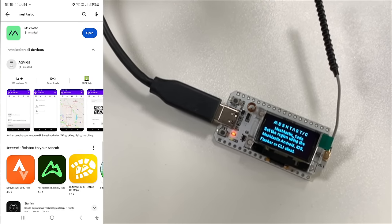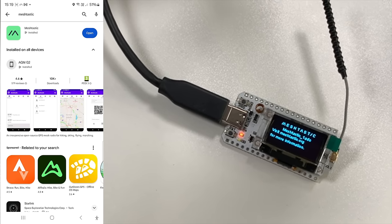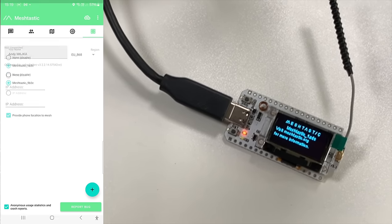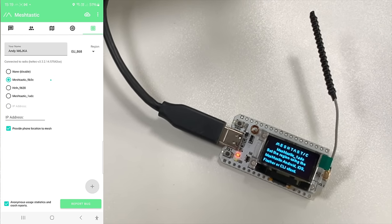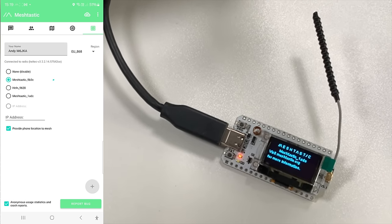You just type in Meshtastic into Play Store, wherever you get your apps, you can sideload them as well. And then you just install this Meshtastic app here. Then once you've done that, obviously you can open it. Now in my app, you can actually see I've pre-configured something. So all you do to configure a new one is just press the little plus button down the side.